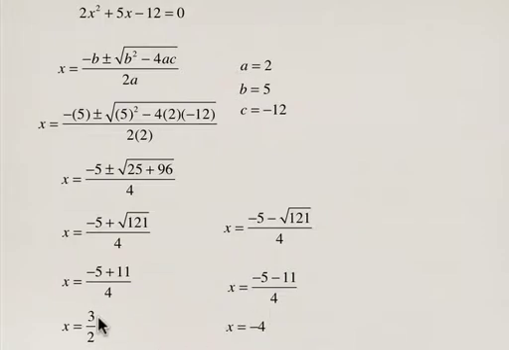If you substitute x equals 1.5 on your calculator, you're going to find that 2x² + 5x - 12 works out to equal 0. And same if you substitute -4 into this equation, you'll find that the equation is true. Thank you.